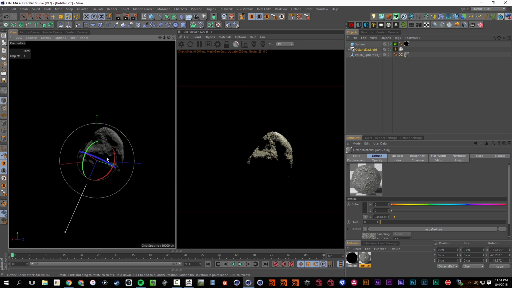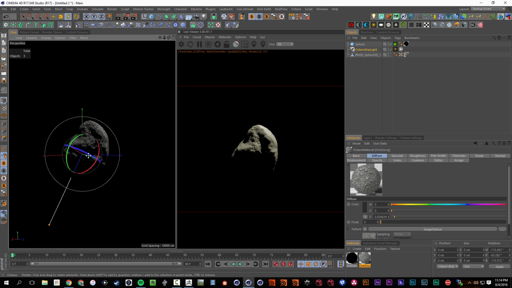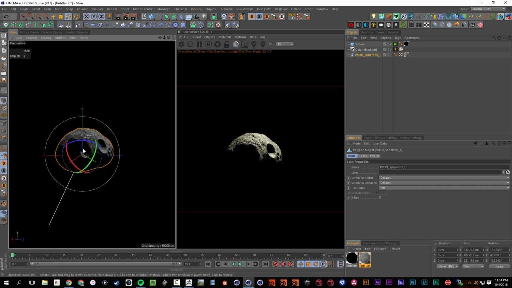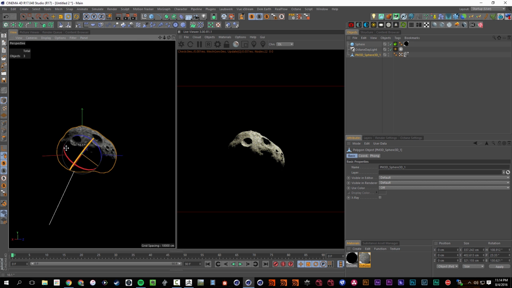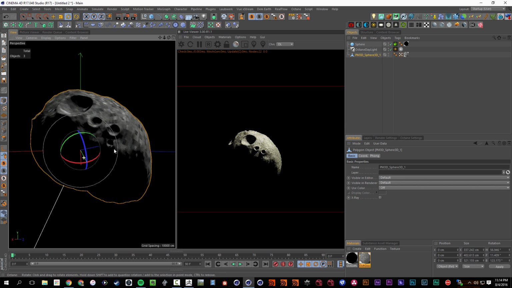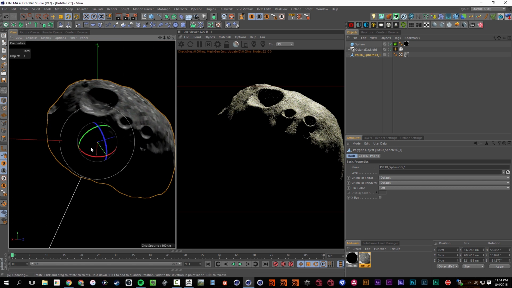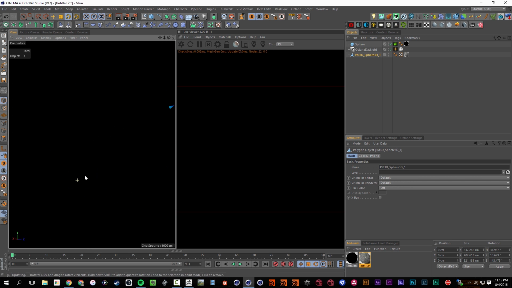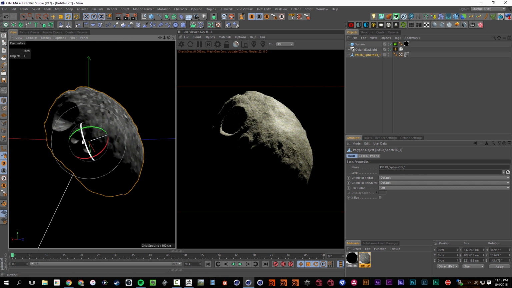And now we have this nice floating asteroid in space. And oops, let's go ahead and rotate it around so we can preview some of these parts that we made specifically for some fancy lighting, like working with these... what are they called?